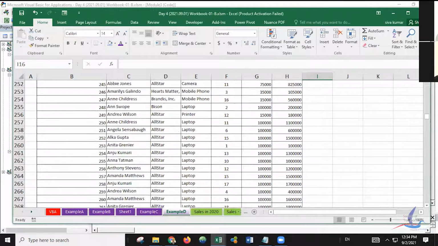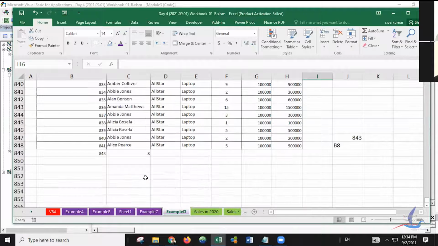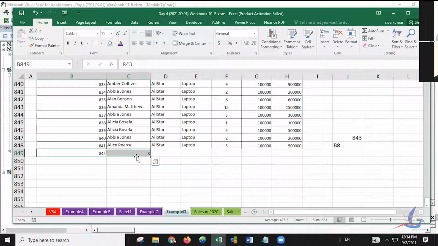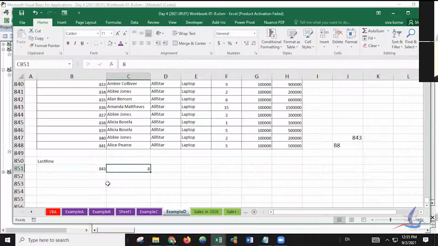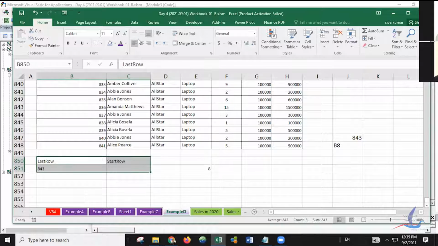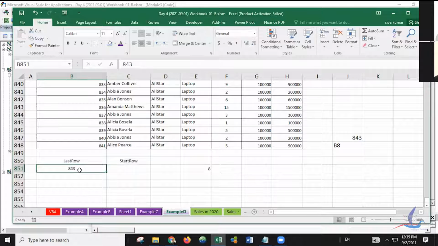What we can do is we need to do some other calculation, right? This is in terms of the rows. So this is my last row, right? Where was my starting? Anybody? Starting row is what? Anyone quickly? My last row is 843. What is my starting row?